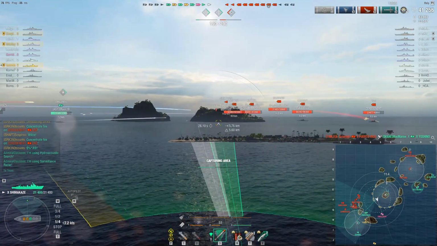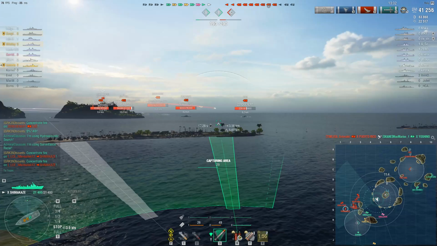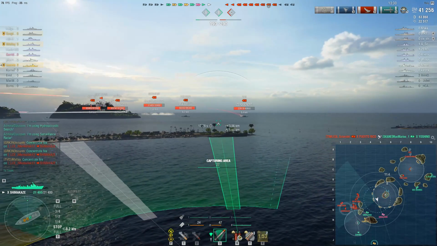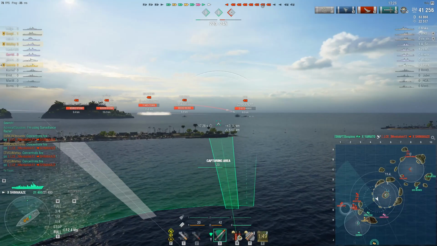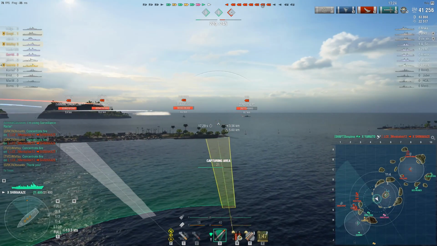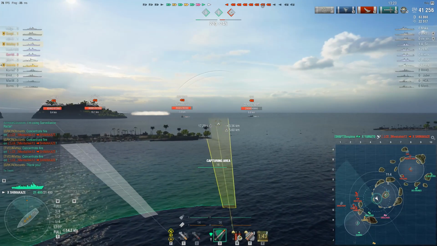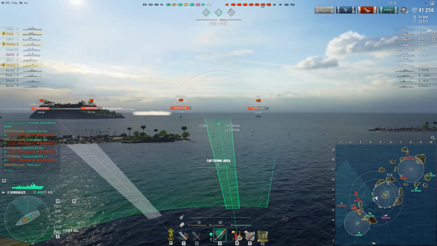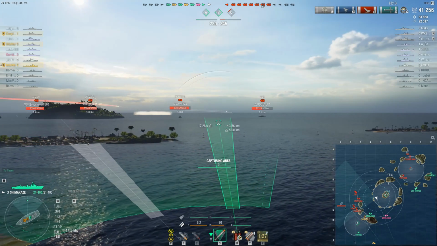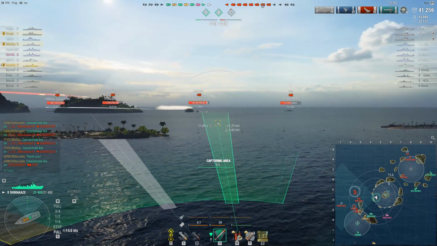Something else that's probably also worth pointing out is that even though the Shimakaze does have god-tier concealment with 5.6 kilometers if you've set it up correctly, and that does allow you to use these 8-kilometer range ultra-fast torpedoes effectively, it does come with a downside. The fact that you do have to get as close as this in order to score a hit with the torpedoes makes you incredibly vulnerable if you get detected.